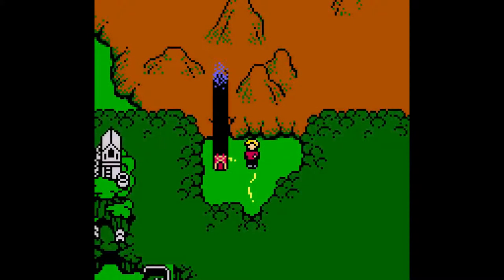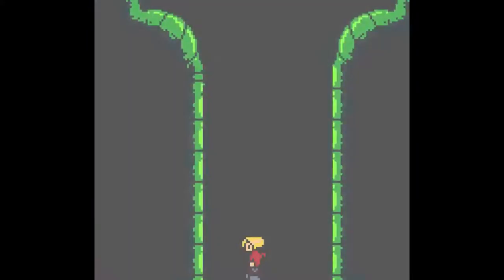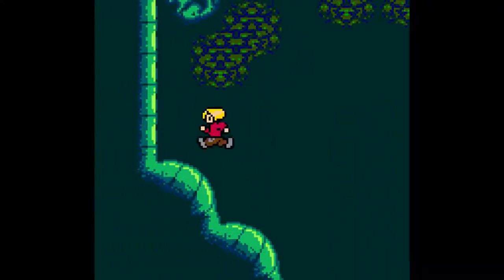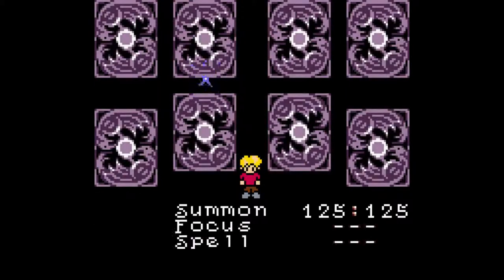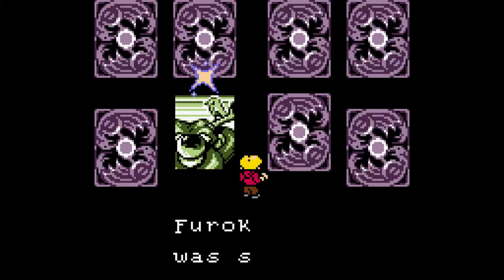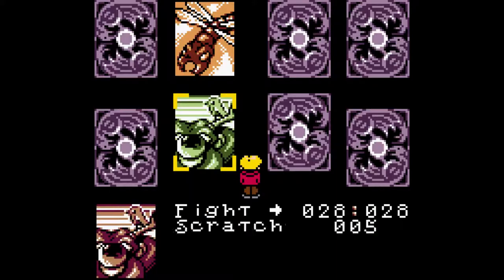So here we are at the Shadow Geyser. Let's do it. Going, no problem. Okay, this is ground to walk on. Alright, I guess in a Shadow Geyser, you can't see where the encounters are. They are truly random. We're gonna fight a couple of these guys. Hook Wing appears. Let's focus up and just fight them.